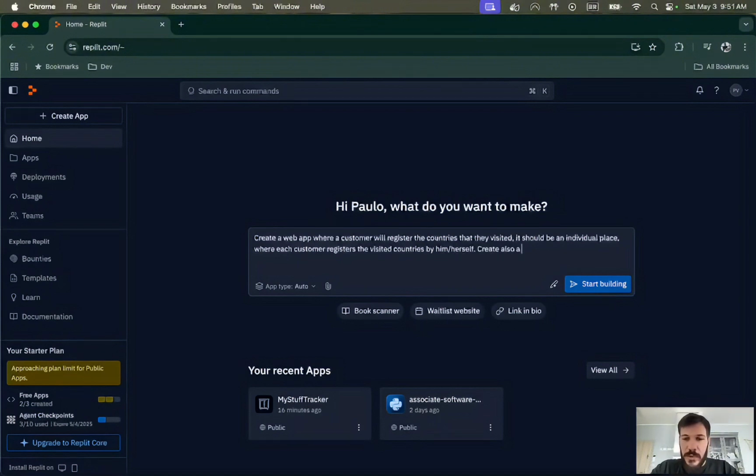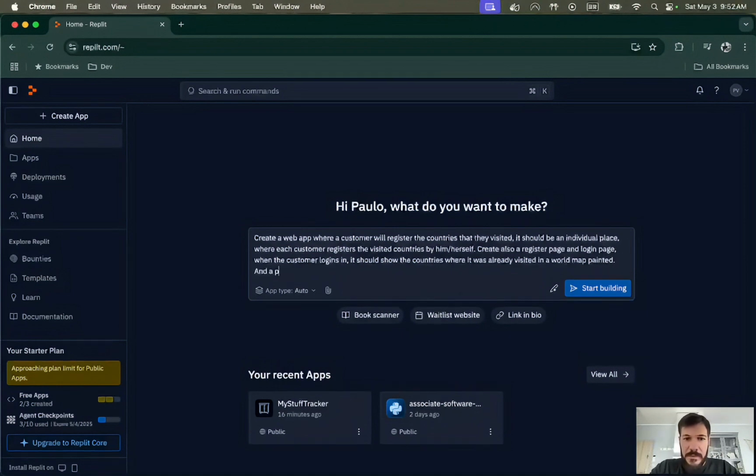Create also a register page and a login page. When the customer logs in, it should show the countries already visited on a painted world map, and a place to register a new visited country and when.